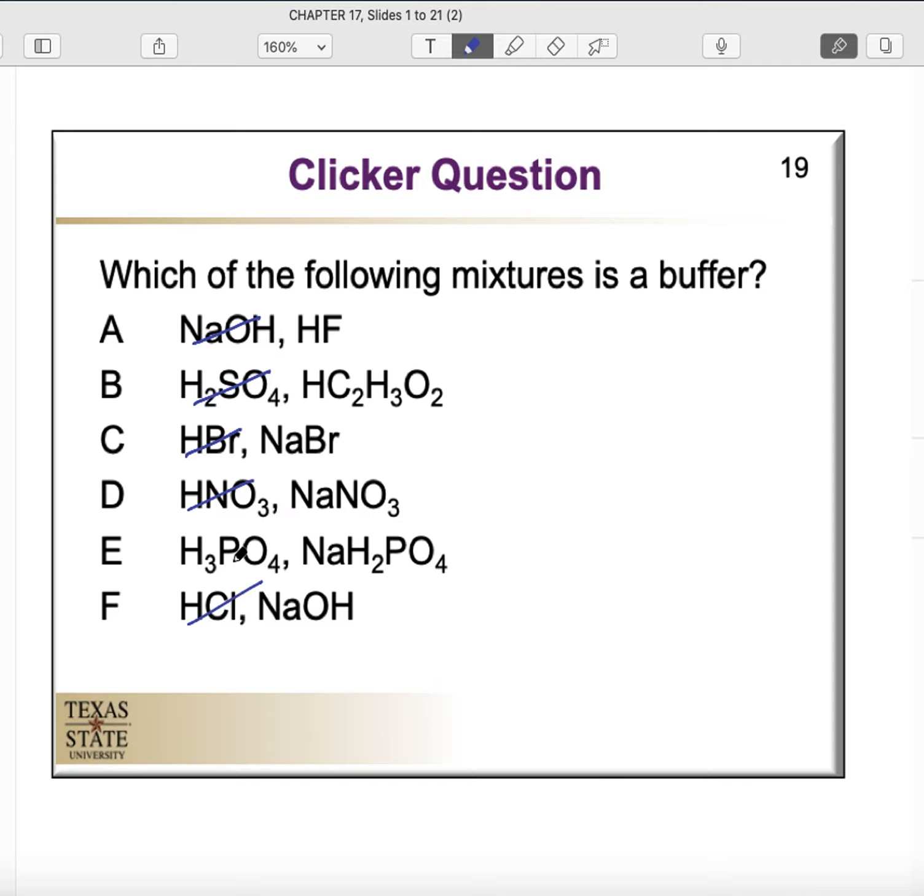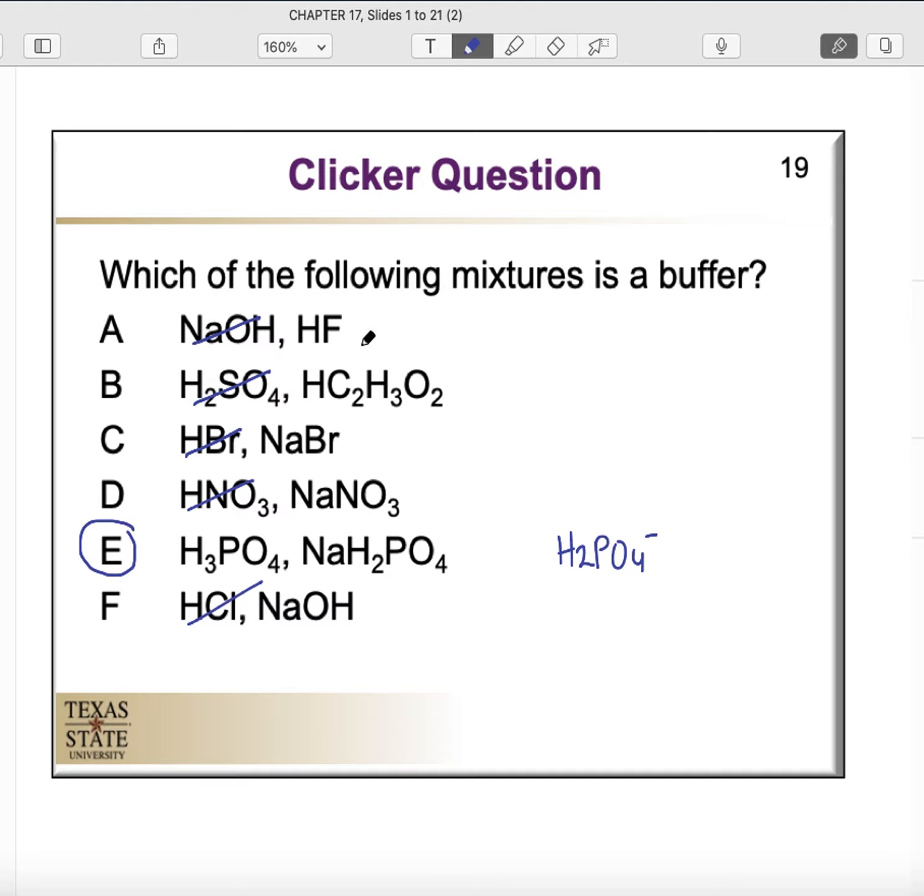So again, I need a weak acid, which phosphoric acid is, and I need its conjugate. Its conjugate is what we get after it donates one proton, so H2PO4 with a -1 charge. Again, I cannot just get an ion, so what I'm going to need is a salt that contains this ion. We previously mentioned that salts of anions that contain a potassium or sodium counterion would typically be suitable and readily available for us to use. And that's exactly what we have here. So the answer choice is E.